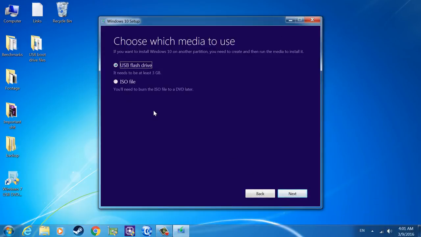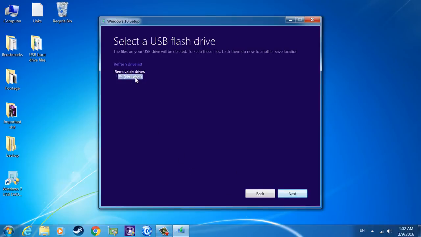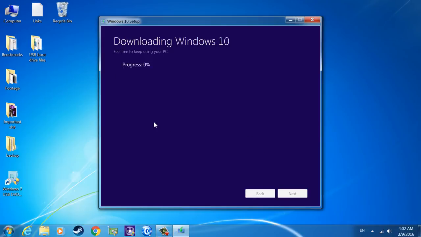Now you have two options. You can either have a USB flash drive, as we're going to do in this video, or an ISO file. I feel like I should be explaining this as well. An ISO file is a disk image file, and to use it we're going to have to burn the ISO file into a disk later, but we're not going to do that. We're going with a USB flash drive. So click next. It gives you all the flash drives connected to your computer. I just have the one that I'm going to use, so this one. You can always refresh if it doesn't show up, and click next. Now it just started the process.